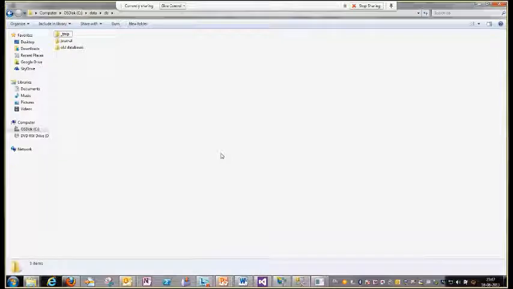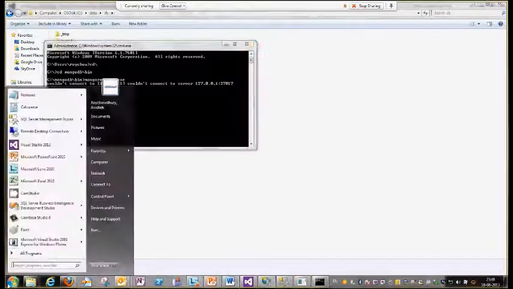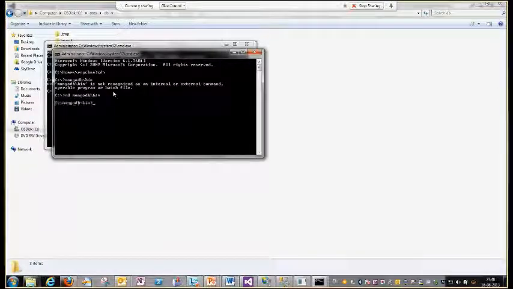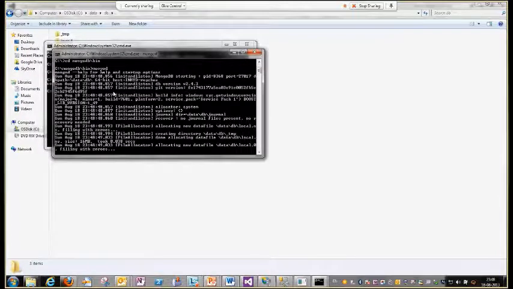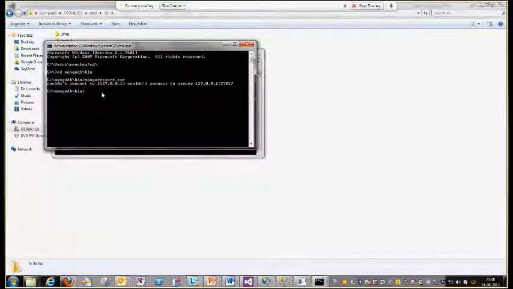So now everything is gone, right? Now again I'm planning to restore it. Before that I have to of course make that Mongo daemon a running instance. Now here I'll just restore it.